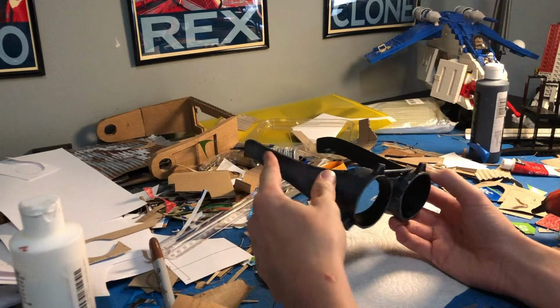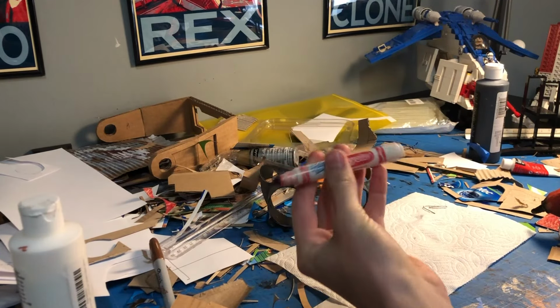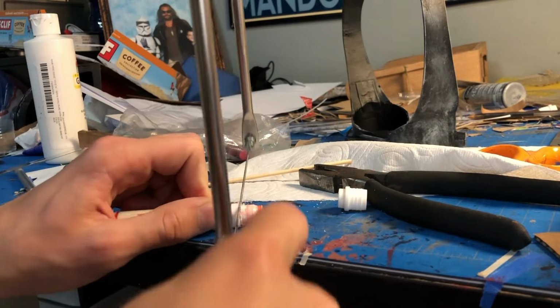Now I'm going to show you how to build that nice side tube on the helmet. So what I'm taking is this marker and some pliers, and I'm basically peeling off this back compartment right here. Just pull it off with some force and you should be all nice. You need to empty this part out right here, make sure to put it in the trash right away. And then I hacked off that top piece.